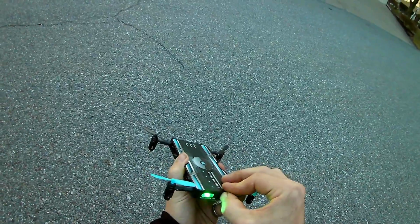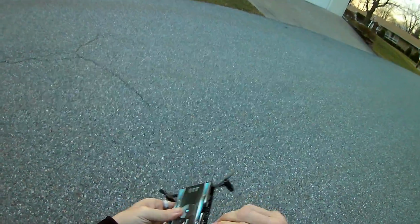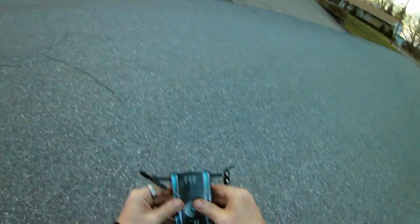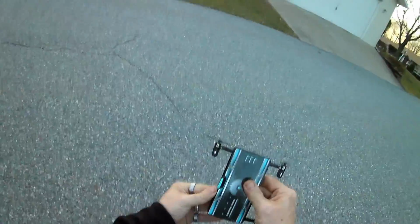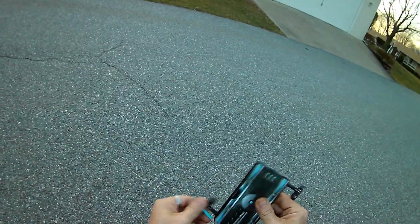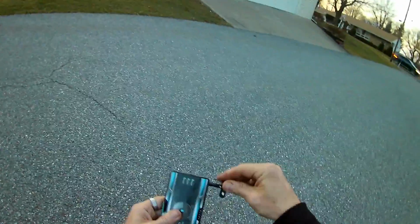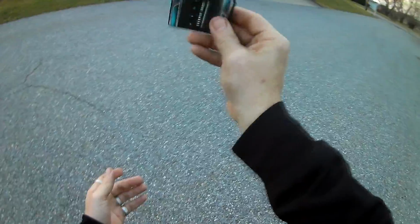And this is in every sense of the word, a pocket drone. You're going to fold your propellers out to the body. You don't fold them in. Fold them out, as you can see I'm doing here. And then you just push them in. And I think the black one's got to go in first. Push it in. Then the blue ones. Black one in. And then the blue one. And there you go. You can literally put your drone in your pocket.